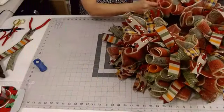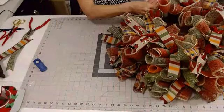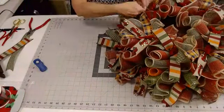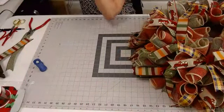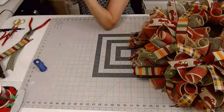And I know it's still hot and it's busy. You would hang it where we can enjoy it inside. Absolutely. You know what I do, Karen? I have one hanging on the inside of my front door and the outside of my front door. Because as you're leaving your house, it's fun to see something pretty on the door too, just as nice as it is when you come in.